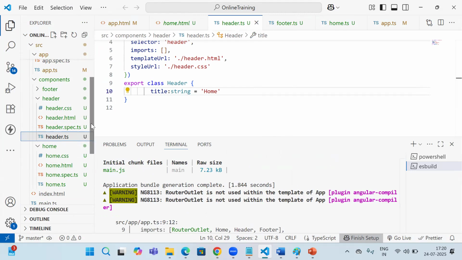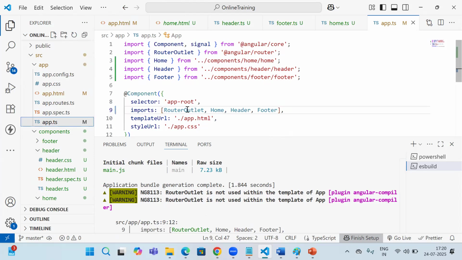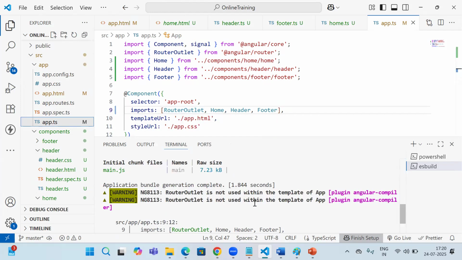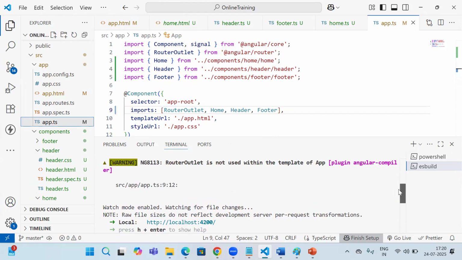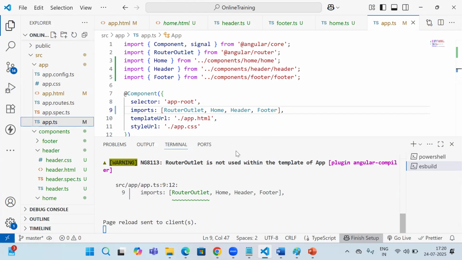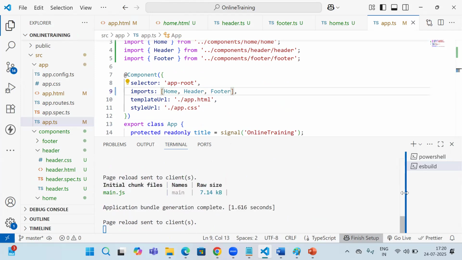Already we have imported that one, but we have not used it over here. Let me see whether we got this. Okay, we got this before as well. So for the time being, let me remove this because we have not used the routing concept, and it might be throwing the error. Oh, now it is fine. We have removed it from the import.